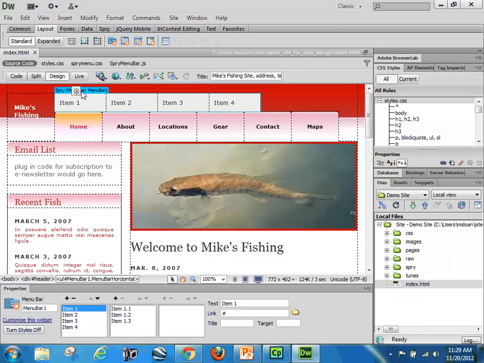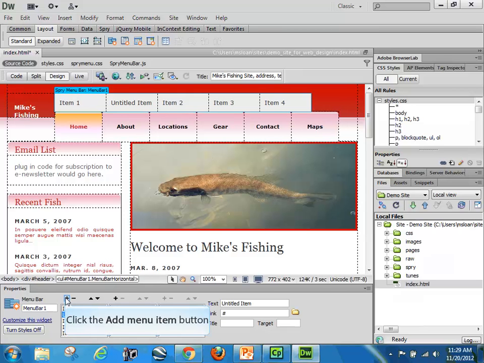So first things first, I don't want 4 menu items, I want 6. So this is done, and this is a Spry menu that allows up to 3 levels. So you have your top level, you can have drop downs to any of the items in the top level, and you can have drop downs to those menus at one more level. So you can have sub menu items and then sub menu items, which is kind of cool. So I'm going to try a little bit of that here just by making, this is just an example. So first things first, I don't want 4 items. I have 6 in my main menu right now. I'm going to add 1 and then another one, okay?